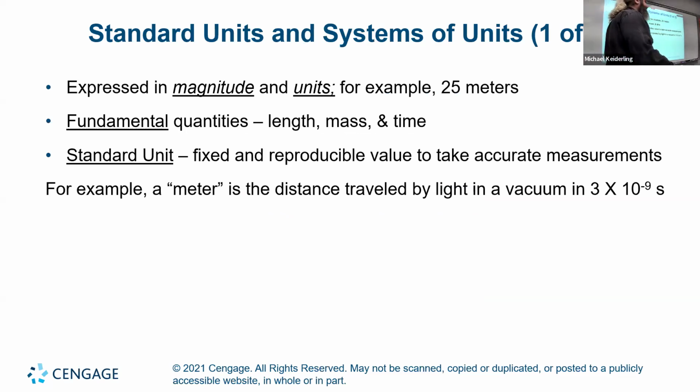So when we want to talk about something we've observed or looked at and share it with someone else, we use systems of units to share that information so that they can know exactly what we're talking about. A measurement is expressed with a magnitude, a quantity, and a unit. An example would be 25 meters, or 10 inches, or 300 pounds. These are all quantity and unit.